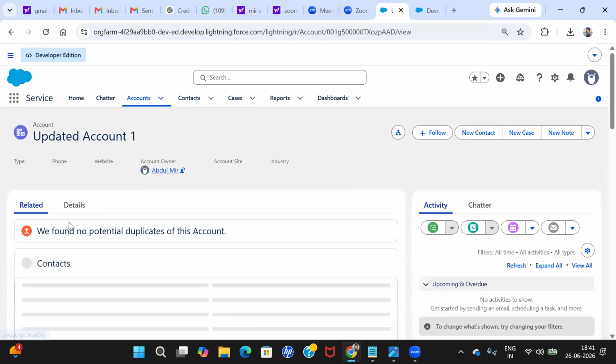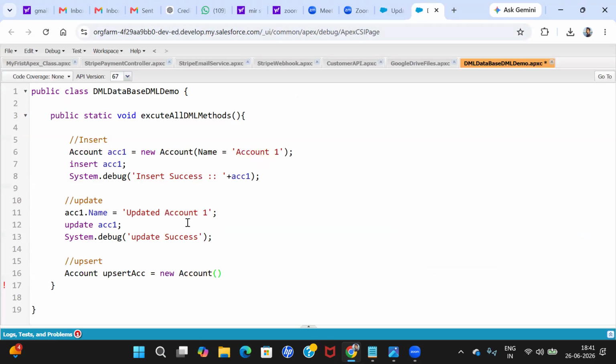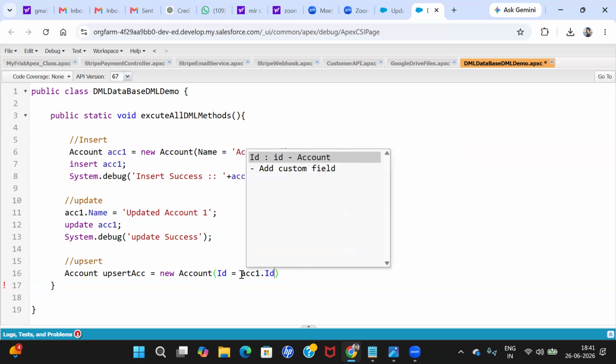If I open this record, you can see the ID. It's an existing record ID. First I have to take the old ID. This is acc1, so ID equals acc1.Id. This is how we pull it. The old record is now stored in this upsert account.